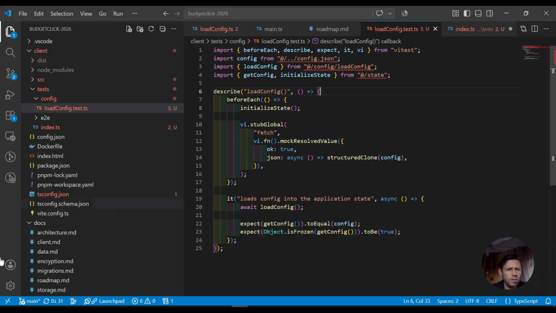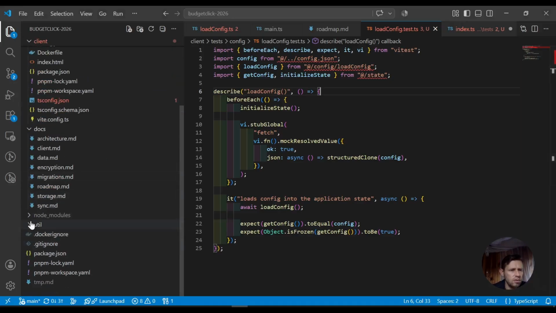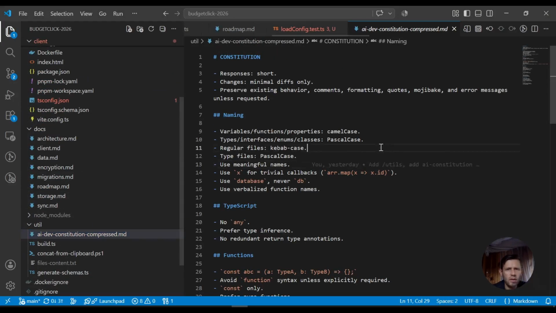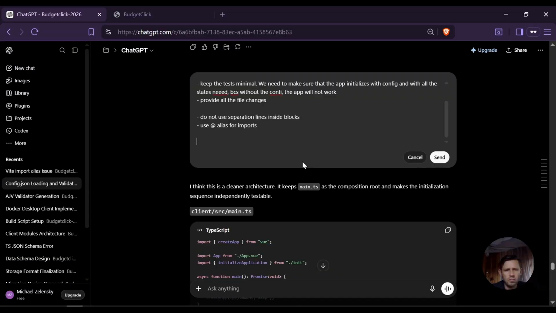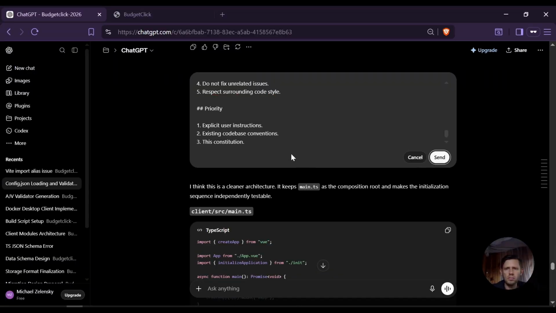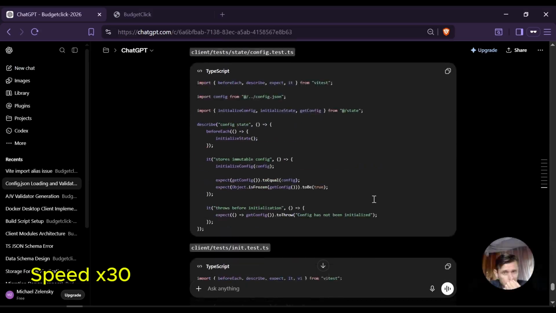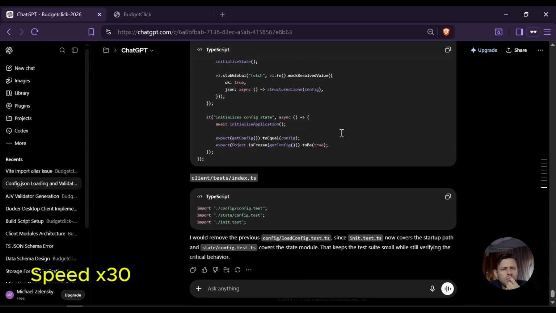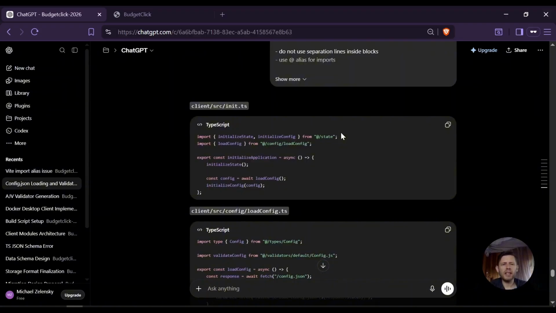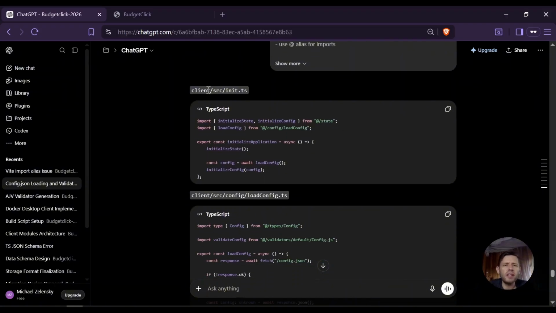And let's also add the constitution. Alright, so it created all the files for us. Let me quickly update the files code in the work directory.